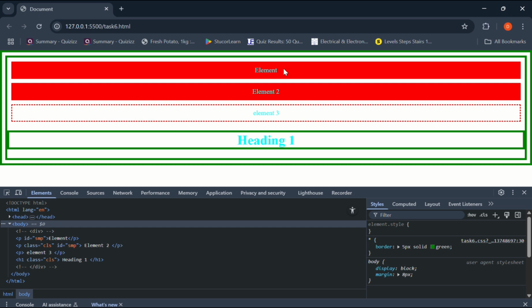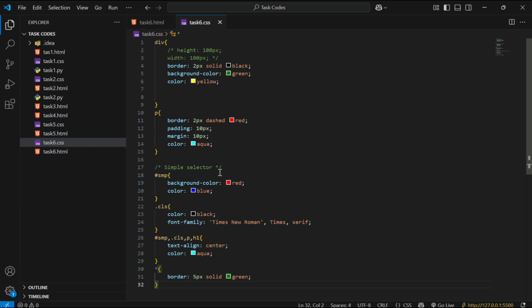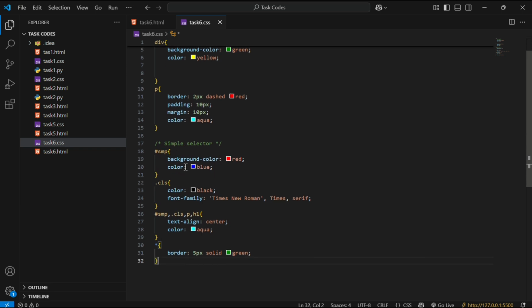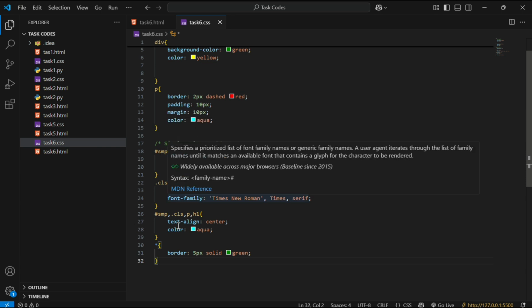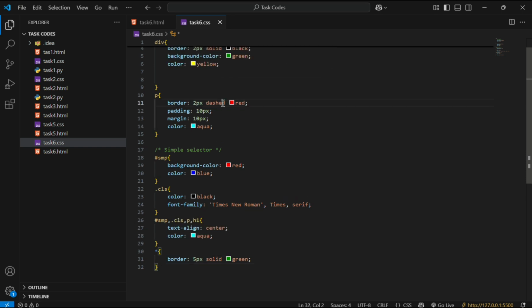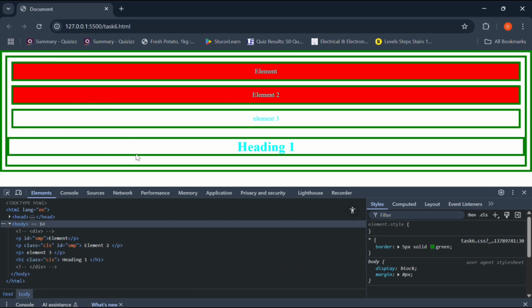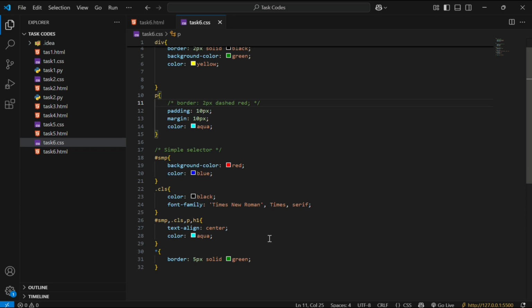Suppose this already has a border; we have priority orders: important is the highest, next is ID, next class, next these tags, and after the tag selector we have the universal selector. So I am overwriting this one, right? So this is getting implemented, that is why you are not getting it here. See, now we are getting the red green color for every element border.